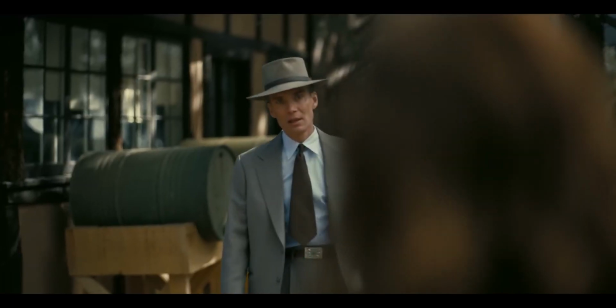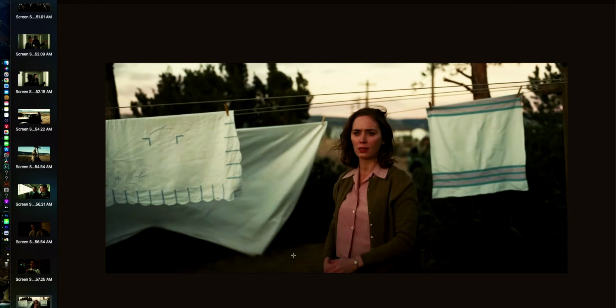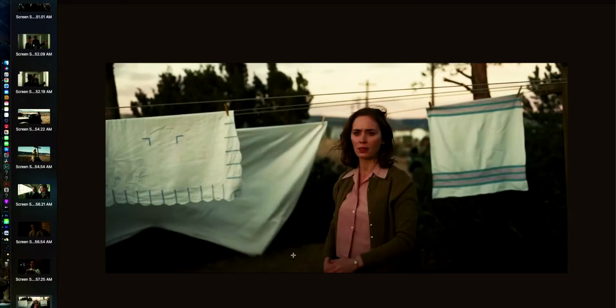That's happening, isn't it? The final shot I wanted to explore here is very simple, but if you pay attention, almost everything has intentionality behind it. And this shot definitely does, because when you're shooting people putting up laundry, usually they're going to turn around and see someone has approached them and is coming to talk to them, or something is stalking them, like in The Conjuring, right?